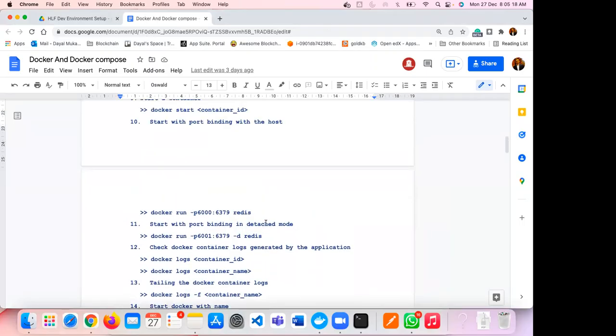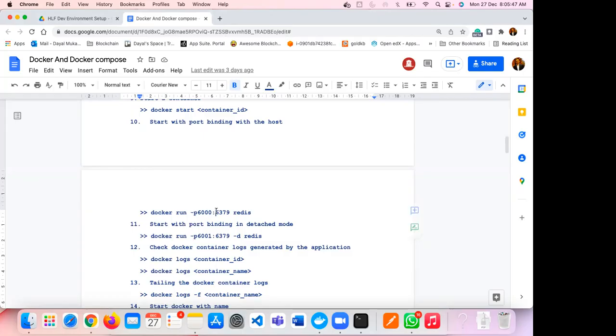So the next command is, let's say you want to run a container on a specific port. To run on a specific port, you have to do port mapping. For example, here you can see docker run, and this is the port number on which I want to run my container, specific port 6000.